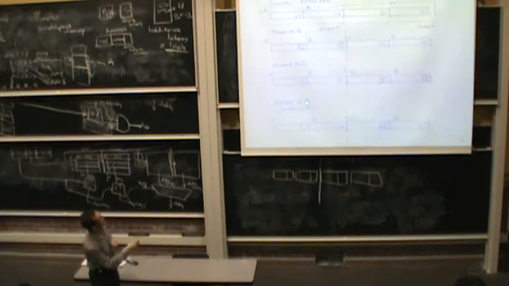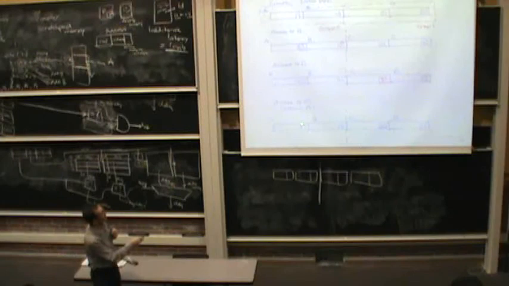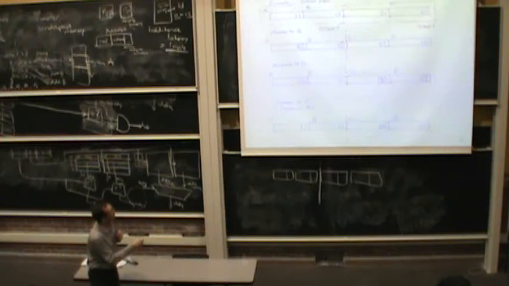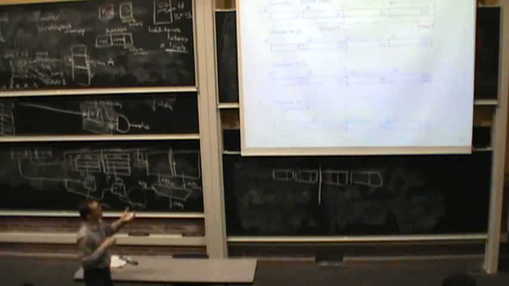And let's say you have an access to X after this. Well, the victim is now easy to determine, right? Whatever has the 0, 0 value is the victim. Because it's not in the MRU group, and it's also not MRU within the group, if you will. So now you replace A, and now this becomes the MRU group. That's why you set the MRU bits within the group, and you set the MRU bit for the particular block as well. Okay? And then you reset the MRU bits for the other group, for which you didn't touch the block. Make sense?